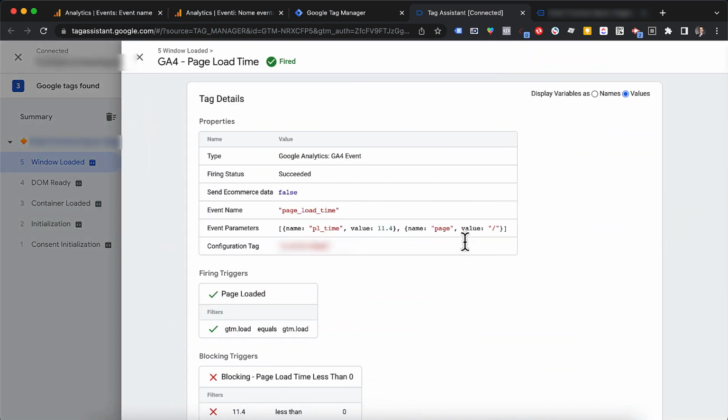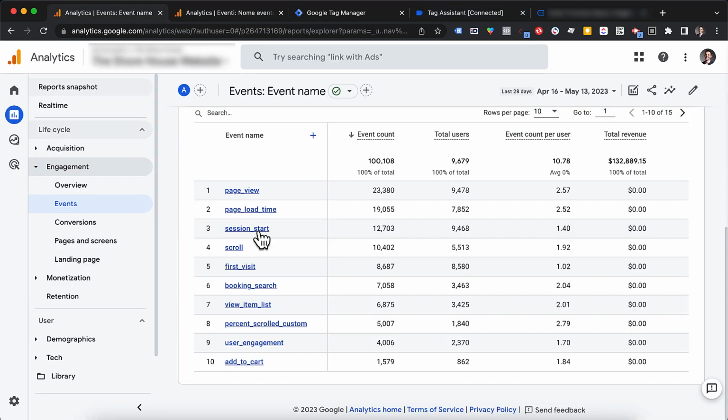If we click on it, we can see how long it takes. We can see that it took more than 11 seconds. You can perfectly understand that this is probably too much, and therefore an indication that this page is probably too heavy, probably caused by heavy images, or by other technical reasons like scripts that may run in the backend. It's not the purpose of this video to get into the reason. However, it's the purpose of this video to first get to know when we have a potential problem.